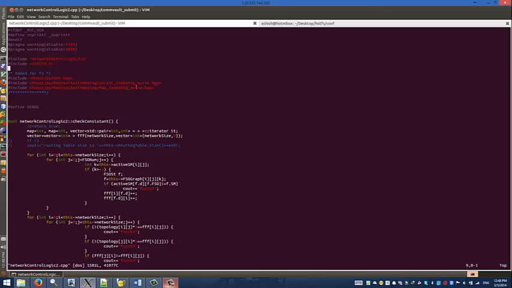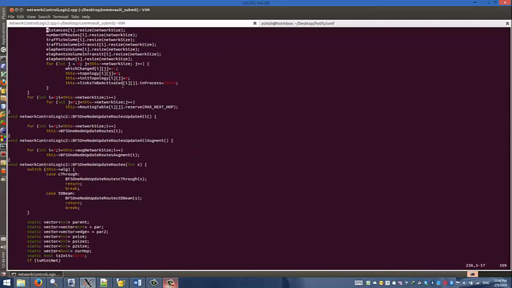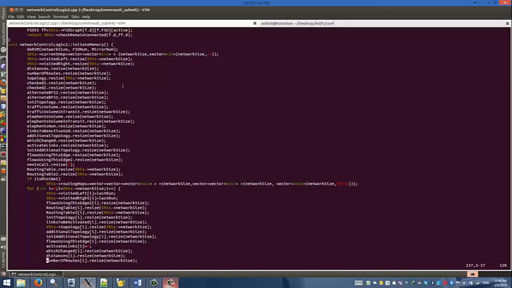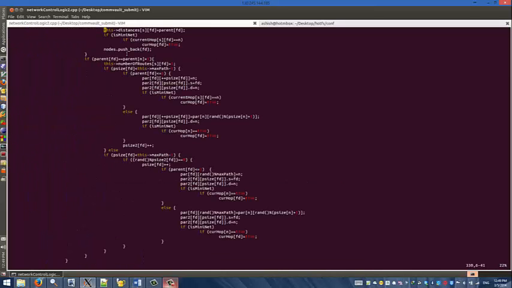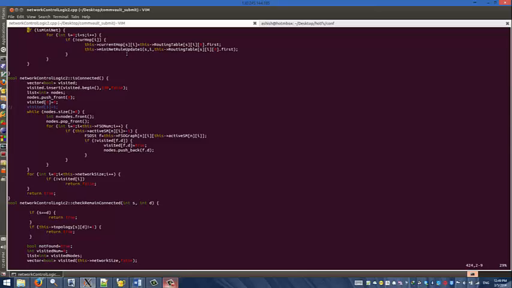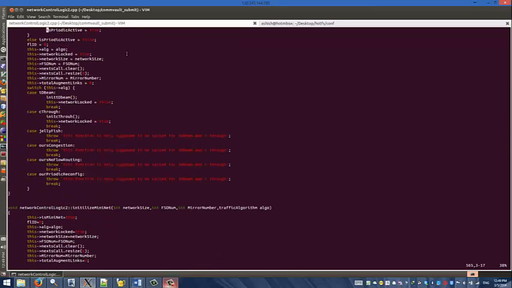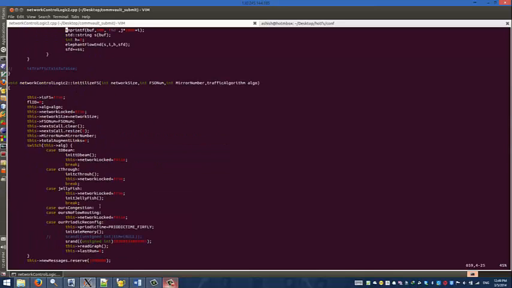this is the Python bindings of the C++ library, and this is all the code written in the STL, that is mostly written by Navid. If I move forward, some part was contributed by me, and you can see there are different functions here in the class network controller logic 2, like initializing memory, checking if connected, initializing. There is a particular initialization for the mininet. As I told you, this flow simulator control logic works also for mininet. Then initialize fs, that is my part.